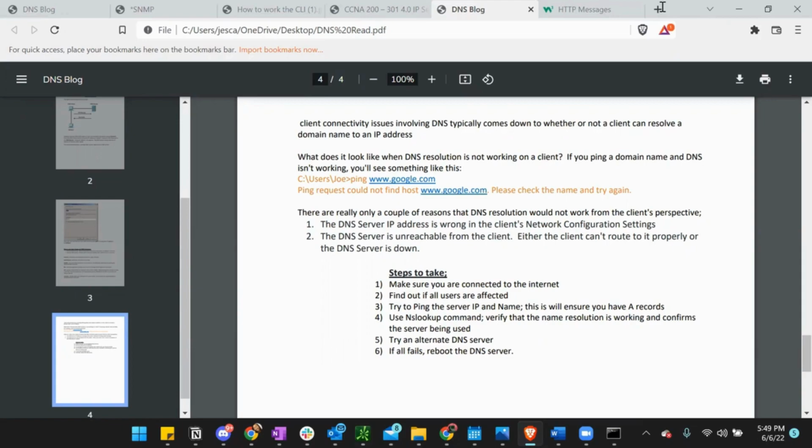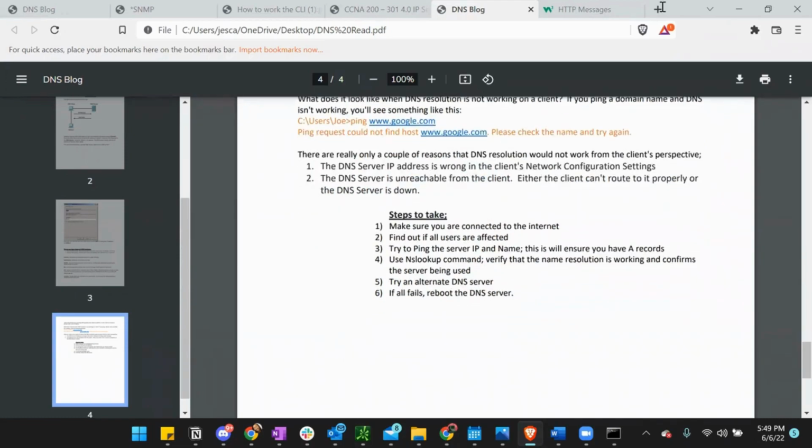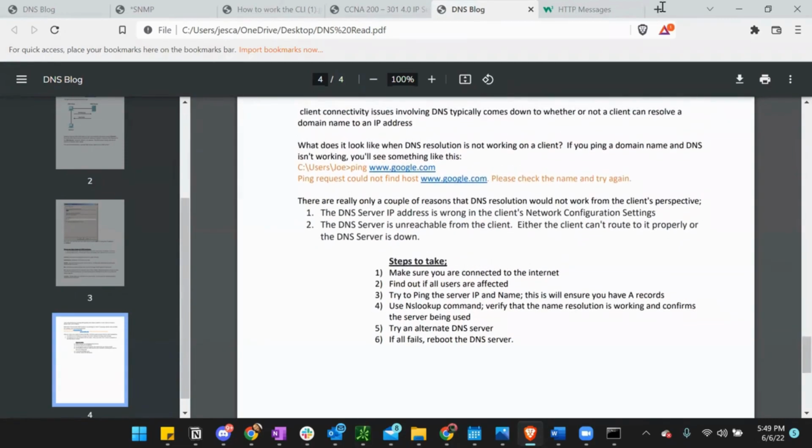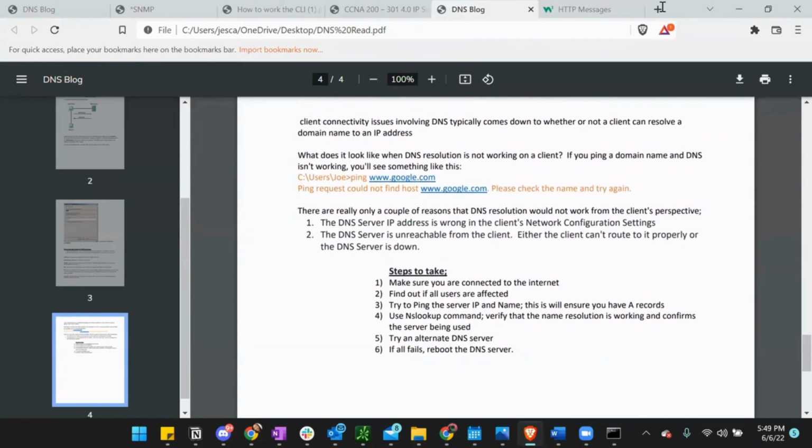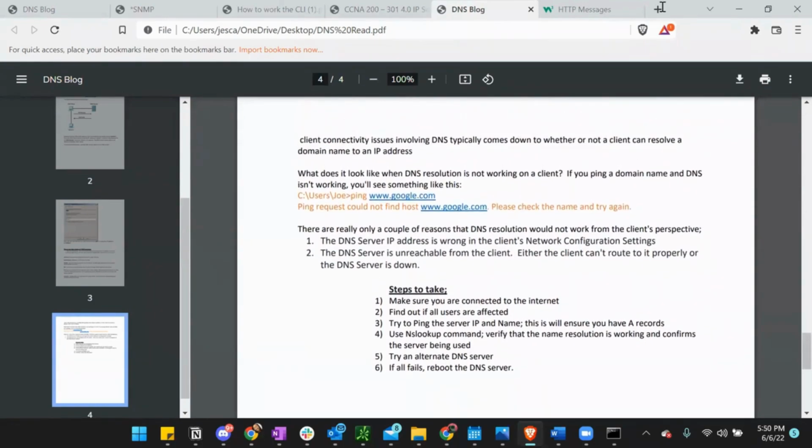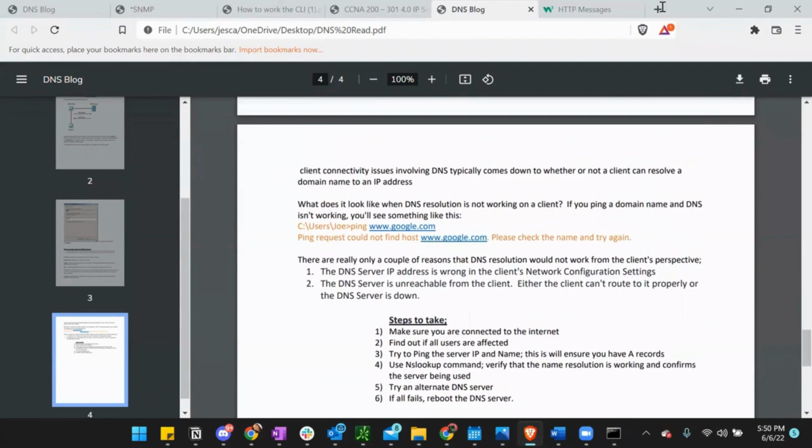Or the DNS server is down, like I said. We don't own the DNS, but the DNS server could be hosted in our network. It could be on-prem or in the cloud, but it's something that we would manage. So we would know if it's up or down, right? So this is kind of an easy troubleshooting scenario, but I like to give troubleshooting scenarios on things that you will actually deal with.